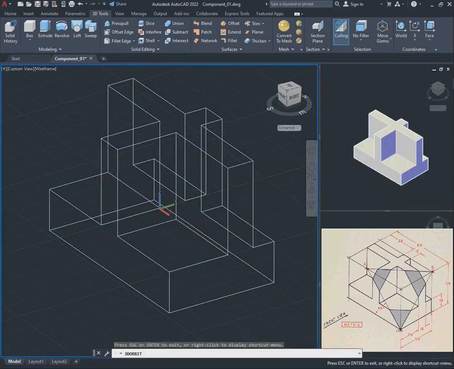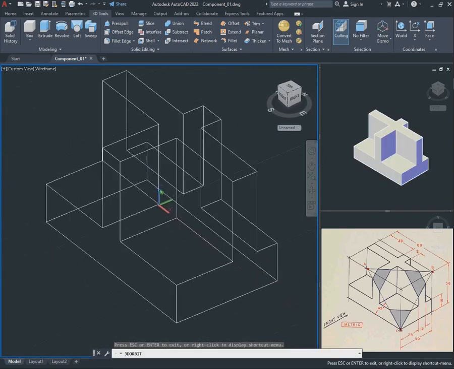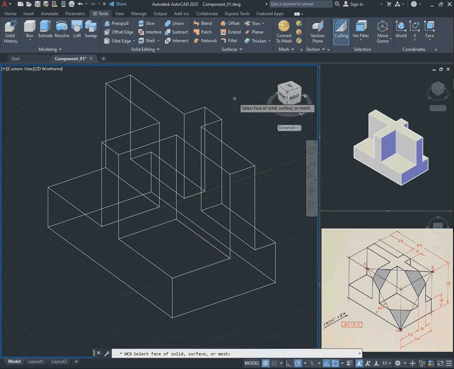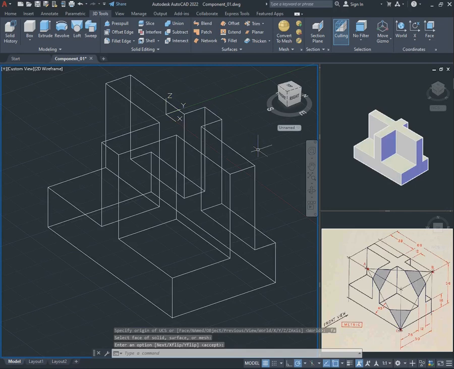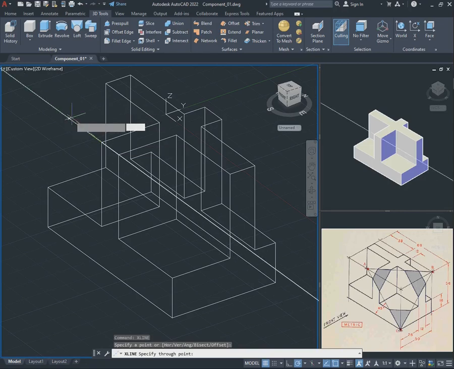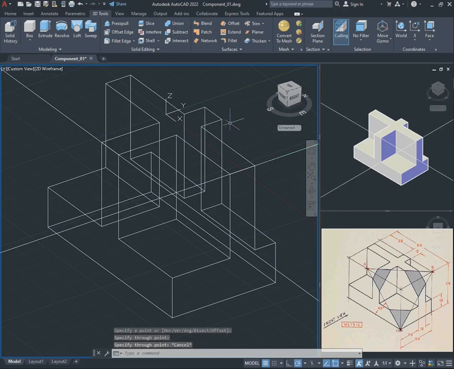As you can see, it looks almost done. So this part of the component we're going to do. First thing that I'm going to do is change the coordinate. Click the face. Choose the top face of our 3D object. And then I'm going to use an X line as our reference line. So there, and this part, and also here.